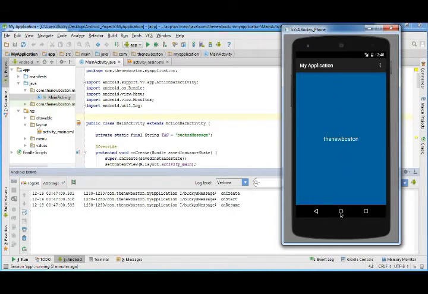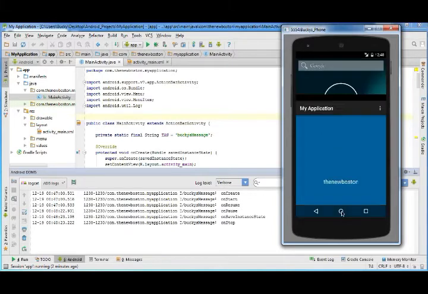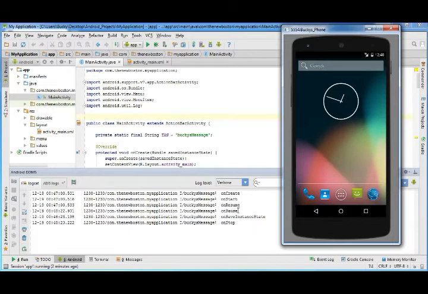Now just to show you guys some cool stuff, whenever you actually close out of your app, hit the home button right here, look what happens. The first thing it does is it calls on pause, and then it says on save instance state, and then on stop. Now on pause, what this means is the user is no longer seeing your activity. So whenever I was looking at that screen, I'm no longer looking at it, then on pause gets called. Now another reason on pause may get called is maybe I just switched screens and I'm now looking at a new one. So again, those are two different times when your app is going to call on pause. Pretty much when your user is looking at the screen and they're not looking at it anymore.